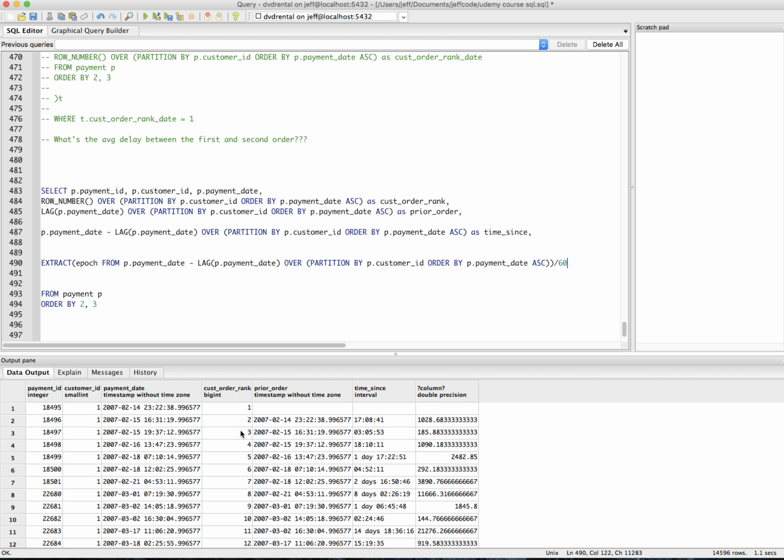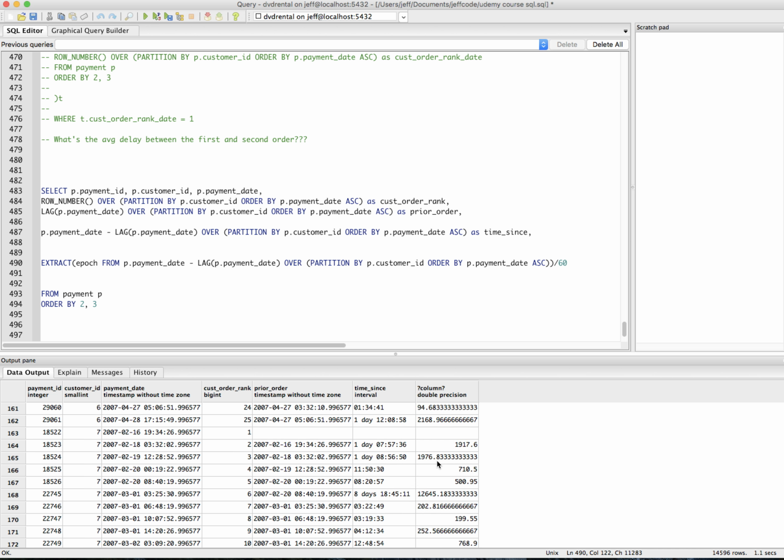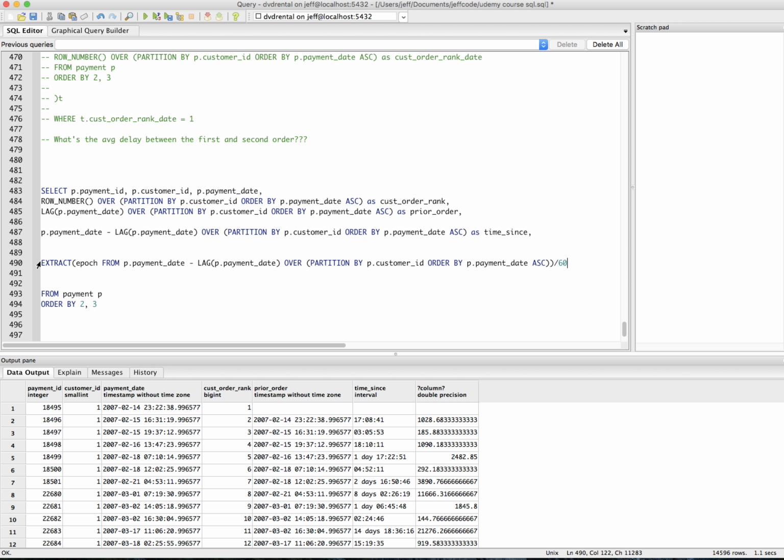Right, so let's think about it critically, make sure the data looks right. An order was placed on 2/15 around 1900. The prior order was placed on 2/15 around 1600. That's a difference of about 185 minutes. You can continue to tweak this to get minutes or hours or days, whatever you'd like, but at least now you have a consistently formatted column that you can use for your data analysis tool. And if you wanted to round it, we could throw a floor on the calculation, and it'll give us a better number.